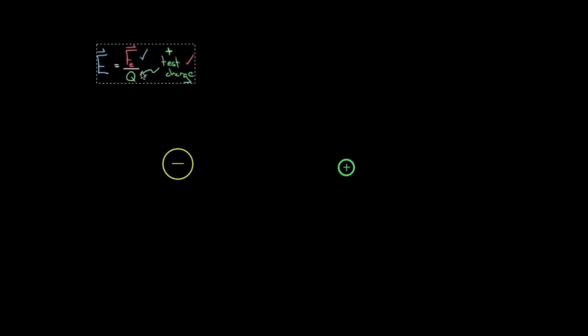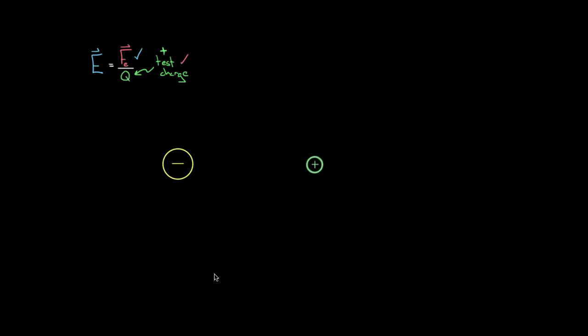We're going to do the same thing. We're going to take our positive test charge and we're going to keep our test charge positive. That way we know that the direction of the electric force on this positive test charge is going to be the same direction as the electric field in that region. In other words, the positivity of this test charge will just make it so that the electric field and electric force point in the same direction. And if we do that, I'll move this around. We'll just put it at this point here. We'll move this test charge here.